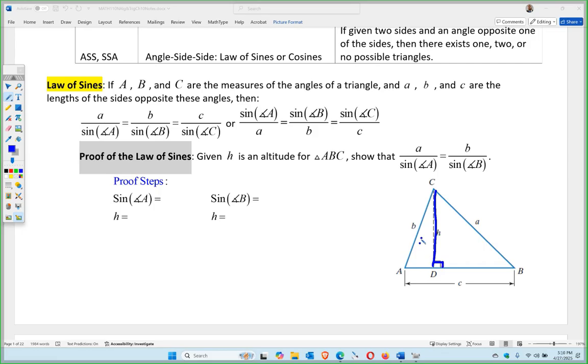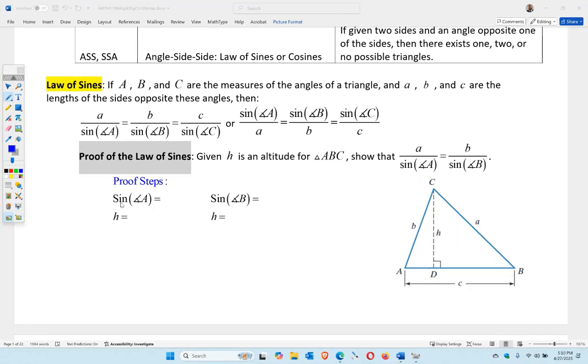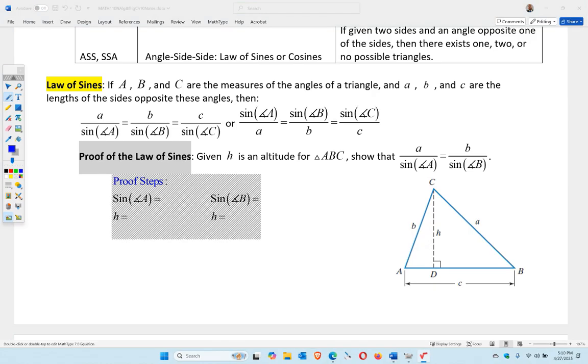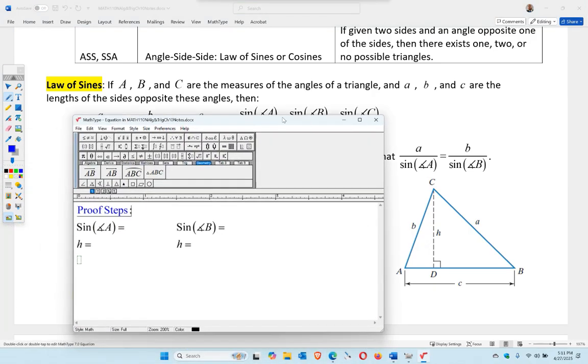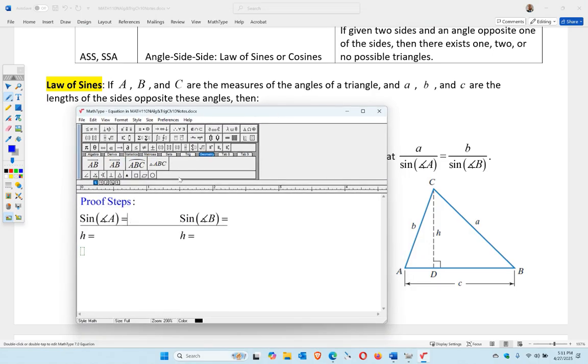So now you have two right triangles. You can do this for any non-right triangle. You're like, wow, just use SOHCAHTOA. Well, SOHCAHTOA only works in right triangles, so that's why we're going to make two right triangles out of the non-right triangle. So if I take the sine of angle A and the sine of angle B, the sine of angle A is opposite over hypotenuse, so H over B, because if I look at A, that's the opposite, and B is the hypotenuse of triangle 1.